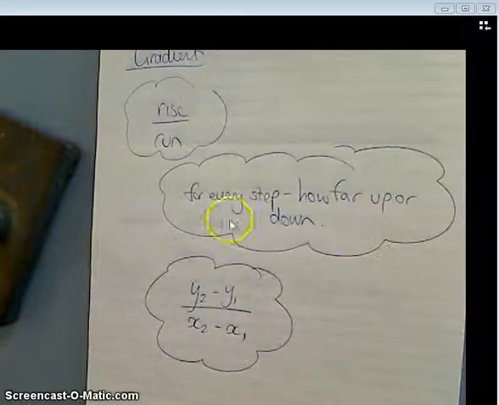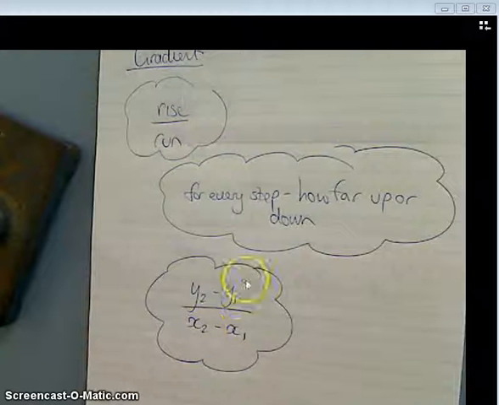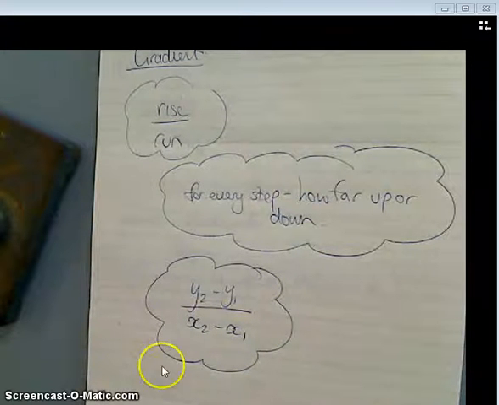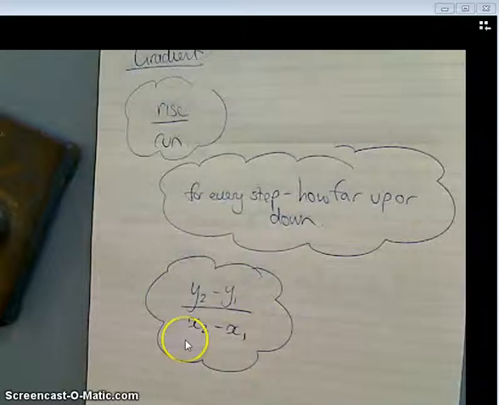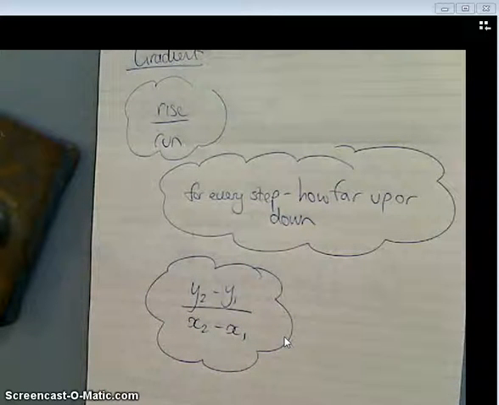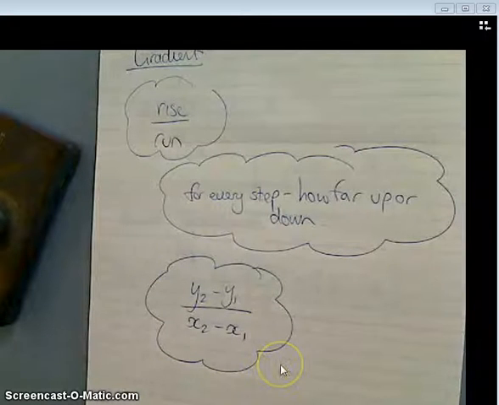The other idea about gradients is we could use 2 points, x2, y2, and x1, y1, and using our Cartesian plane we can see that the rise is the difference in the y coordinates and the run is the difference in the x, so there's just a rule that can help us with that. So you can either turn it into a right angled triangle, measure off the distances yourself, or use this particular rule.